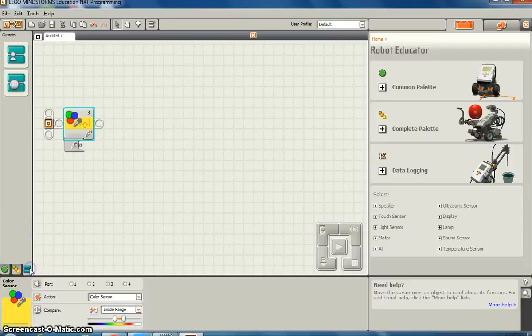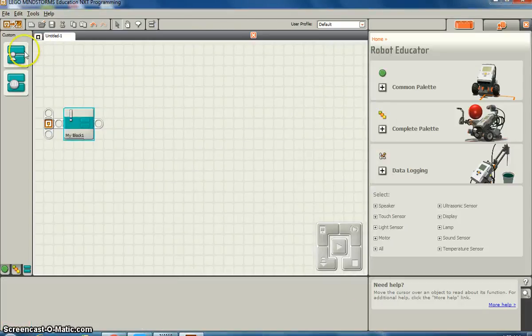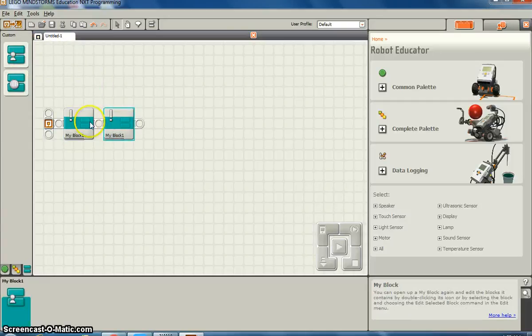Now we go to the last palette called the complete palette. These are the palette which hold our block. Well, you want to know what is a block. Well, it is the block like I create a block. Now my block is created. It will be saved here. I can always access my block. A block is used to compress a large amount of file.